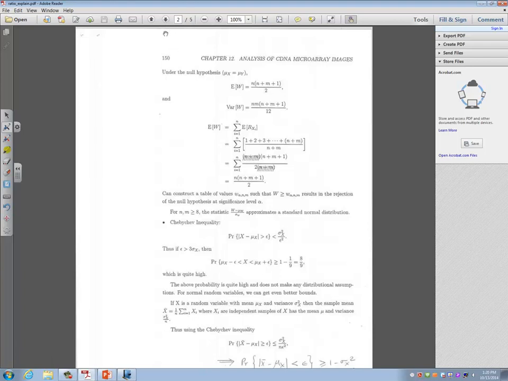And of course, if you're starting from the Chebyshev inequality, you're not making any distributional assumptions. If you know that something is normally distributed, like with the law of large numbers or the central limit theorem, when you take the mean of a large number of random variables, it's going to become normal. Then you can use the normal distribution tables from the back of your statistics book and figure out the degree of confidence.